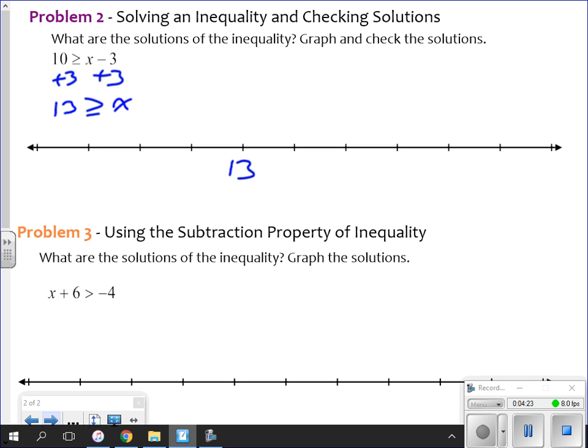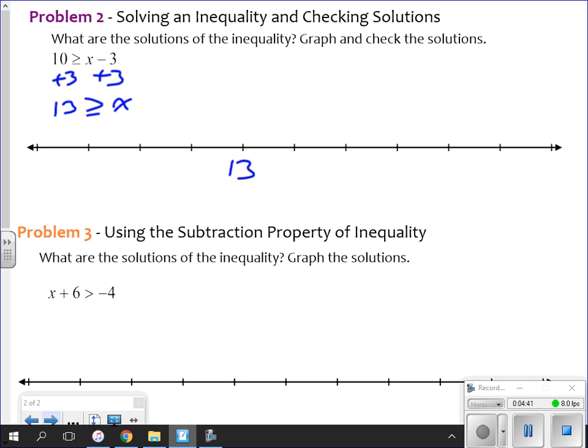Okay, if they don't give you numbers on the number line, you can put the numbers on the number line that you want. And if you really, really want to make yourself happy, if you absolutely have to do it, you can put 11 and you can put 12 and you can put 14 on the other side if you really want to. I don't care. This is good enough for me.